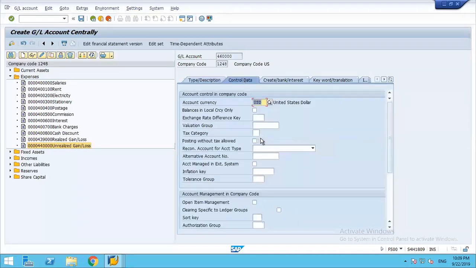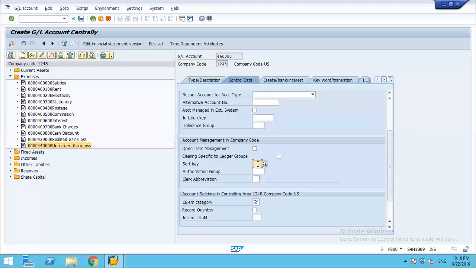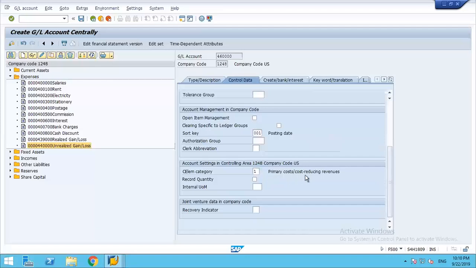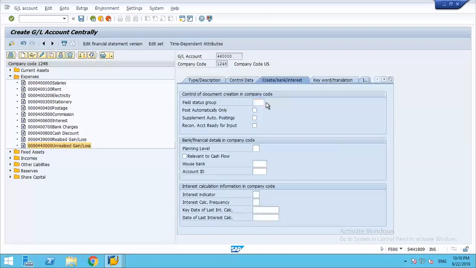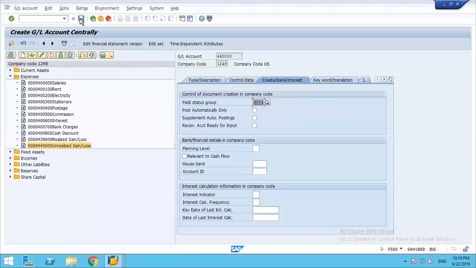If I want to consider taxes, I can consider. Otherwise, I'll keep sort key 00001 and my cost element category is going to be one, which is expenses. Then in the create and bank interest, I would select expenses related. It means cost. Just save it.